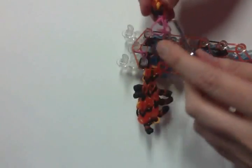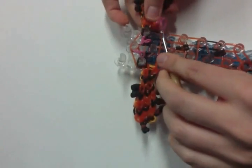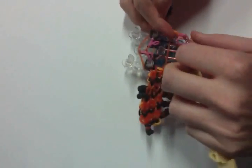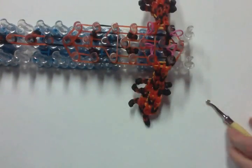Turn it around and do the same thing with the other wing. Make sure your claws are facing the right way. Like so, your 2 black claws should be facing that way, okay? Don't put the wings on upside down.